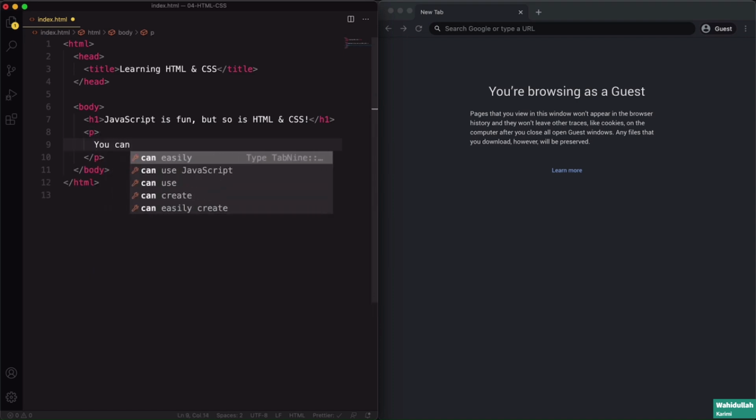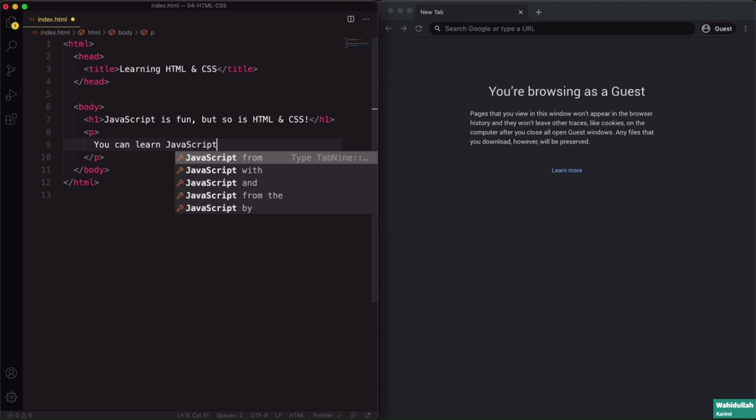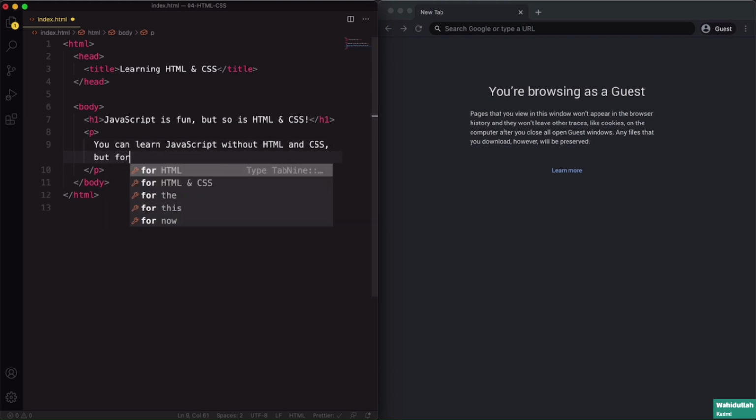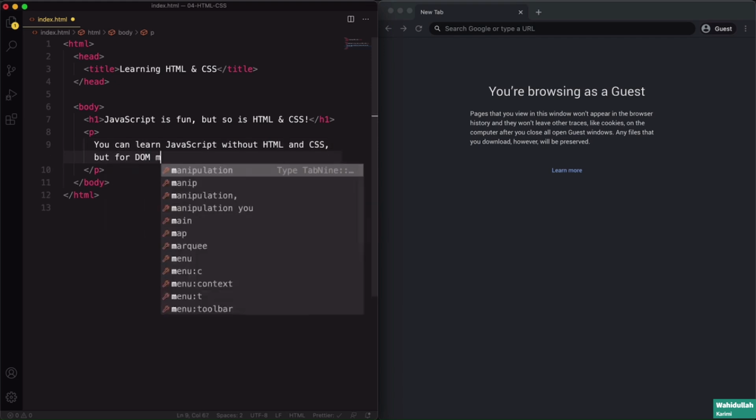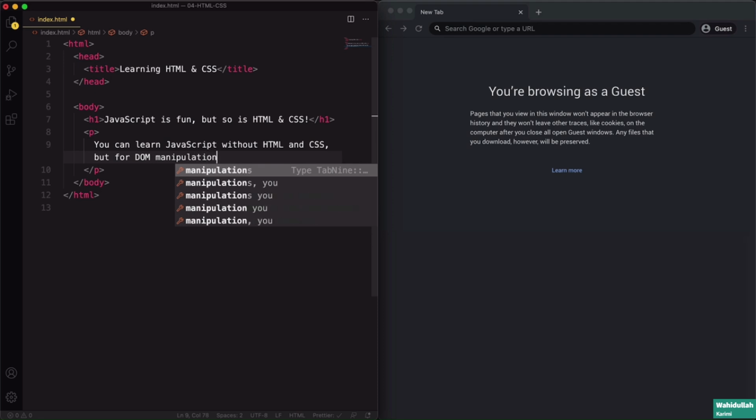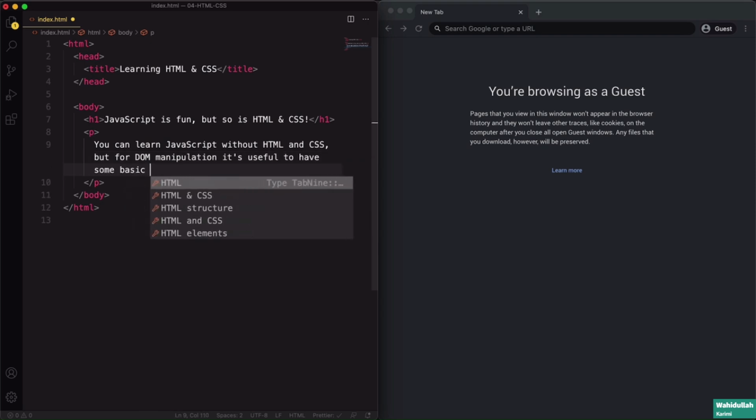So let's write a little bit longer text here. So you can learn JavaScript without HTML and CSS, but for DOM manipulation, it's useful to have some basic ideas of HTML and CSS.